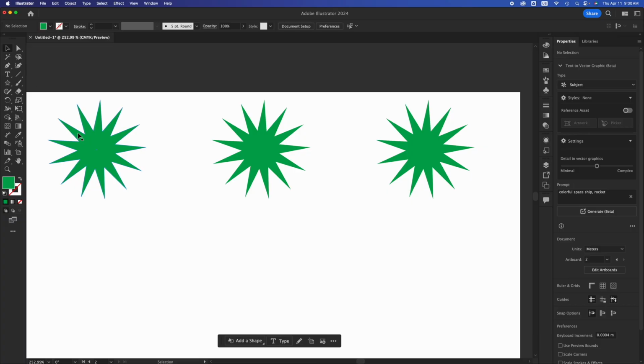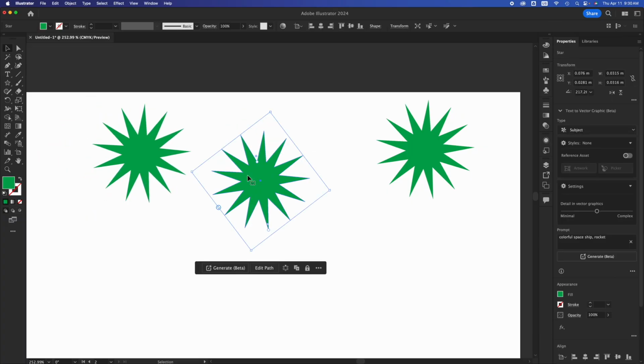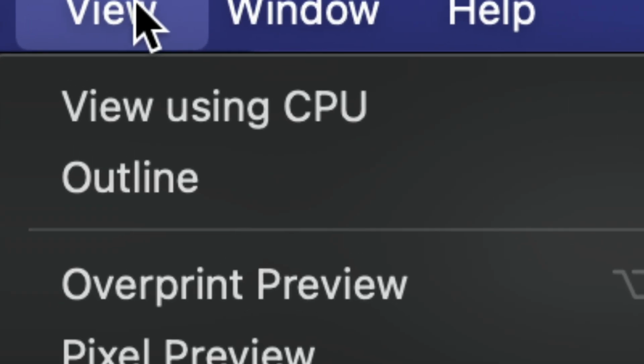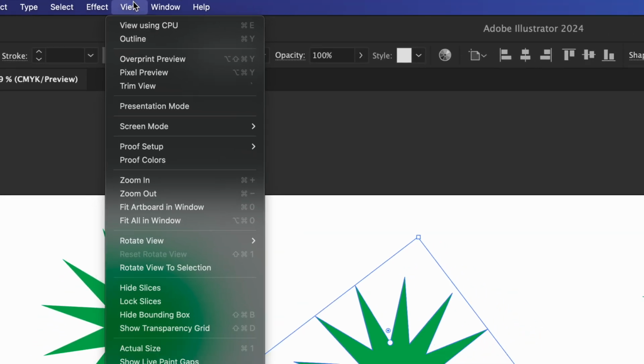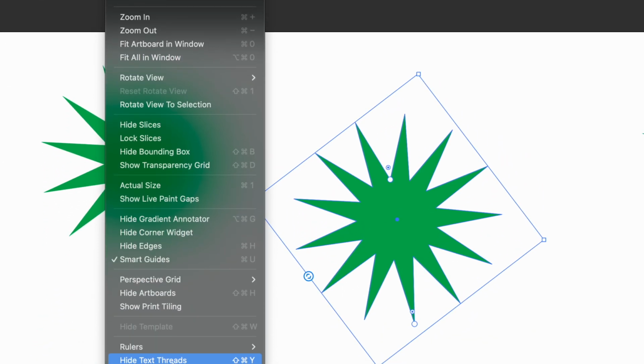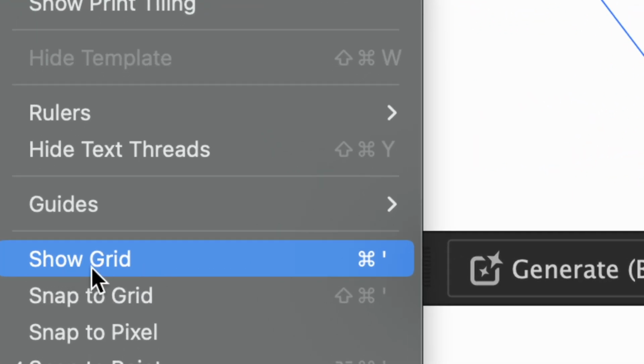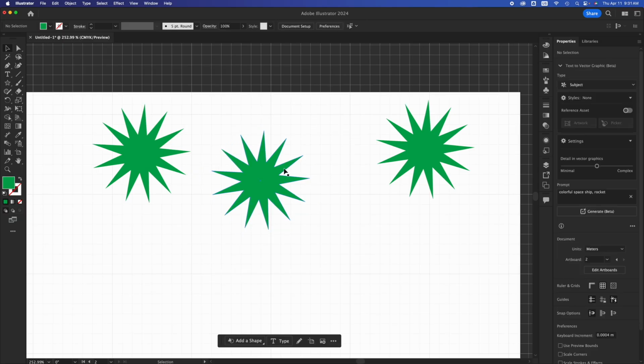Now, something else when you're aligning things that's gonna help you out is your grid. You need to view your grid. So if you guys go into View, that's on the top right here, then go down, you're gonna see Show Grid. It's almost all the way at the bottom. It's gonna say Show Grid, and that's my grid. So that's just for you to see. It's not a grid that's gonna print out, or if you export this, you're not exporting the grid. You can, by the way, there's ways to do that, but this is just for your own reference.